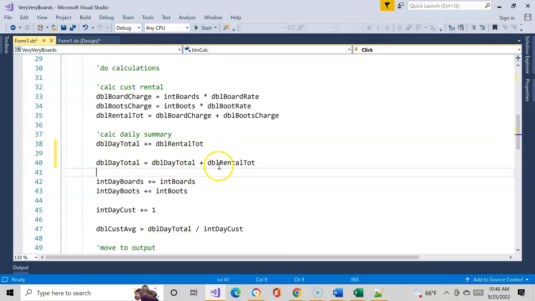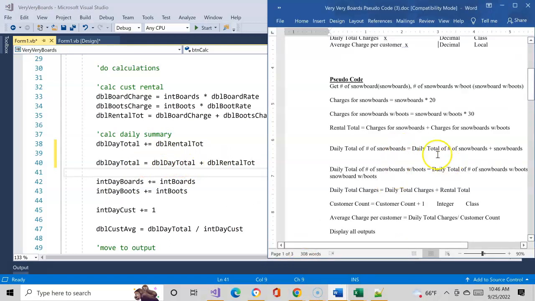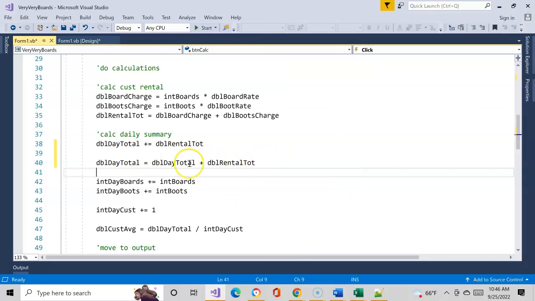So this is how I wrote it, right? And this is how I wrote this actually in my design, right here, where this was daily total charges. There they are right there. And so this is how I did that right here. You see how it's almost identical to this with the proper naming conventions, correct? A shortcut in programming, and you can write it like this. By all means, feel free to write it like this. You're not going to hear me say anything. If that makes it easier for you to understand, write it like this.